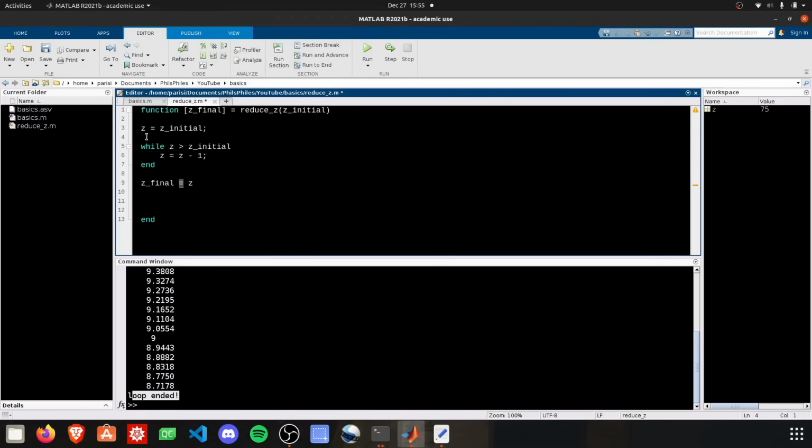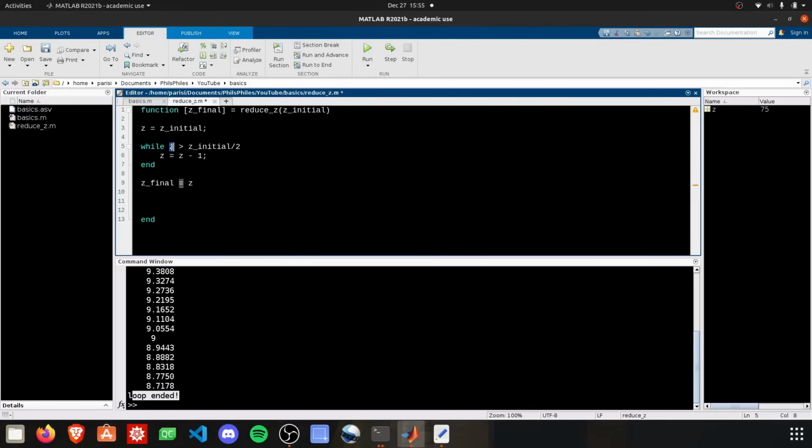Okay, so we bring in z. Let's think of how this is going to go through. If we give an input of 75, like we did before, as our argument to this function, reduce z, 75 is saved to z, while 75 is greater than z initial. This doesn't work. Let's do this divided by 2.